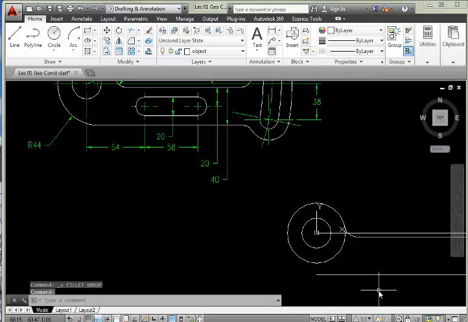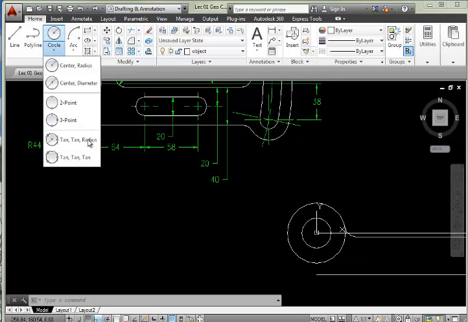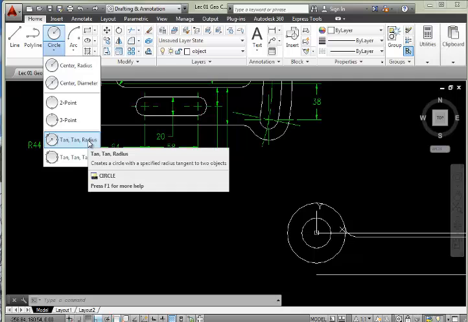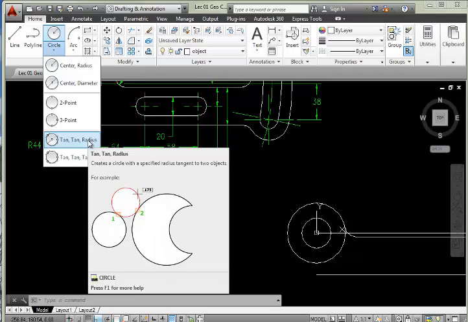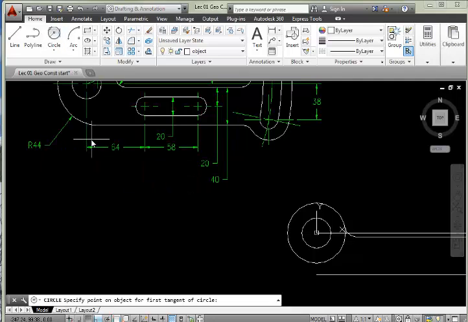So what I'm going to do is undo that command by typing in Control Z or hitting the undo button here at the top of the screen. And this time I'm going to draw a full circle using the tangent radius option. I want a circle or an arc tangent to the circle and tangent to the line. So let's take that option. And it says specify point on object for first tangent.